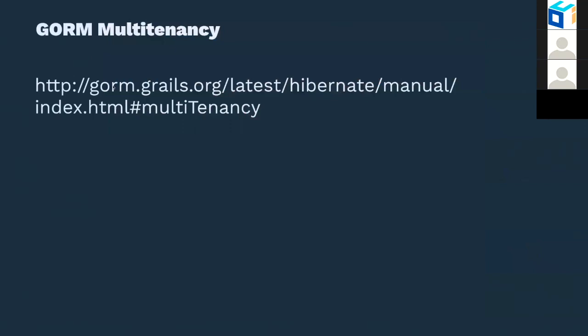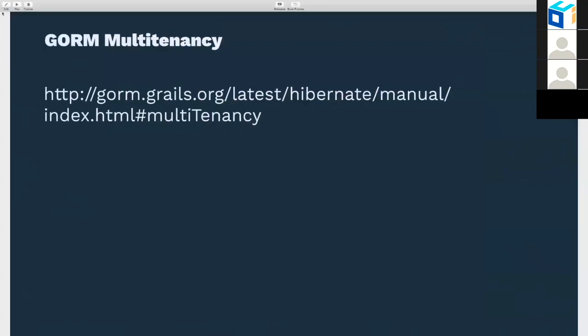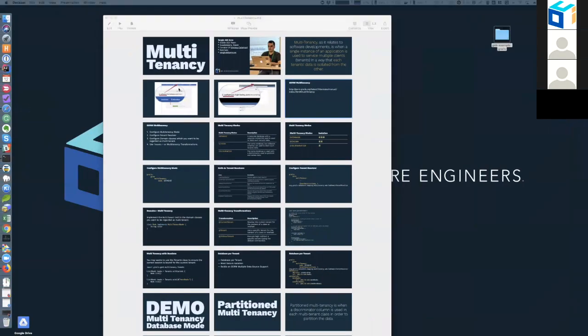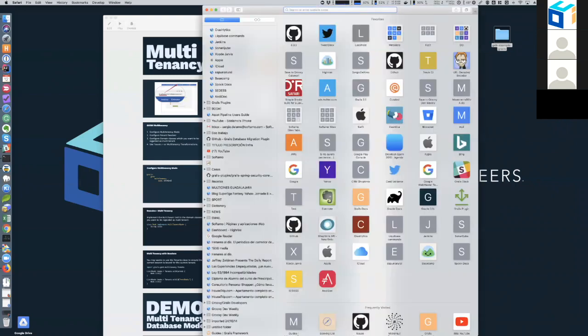GORM multi-tenancy documentation is, let me show it to you. Let me go outside the full screen. Probably many of you are aware of that. If not, let me tell you, GORM is a data access technology which originated in the Grails framework.